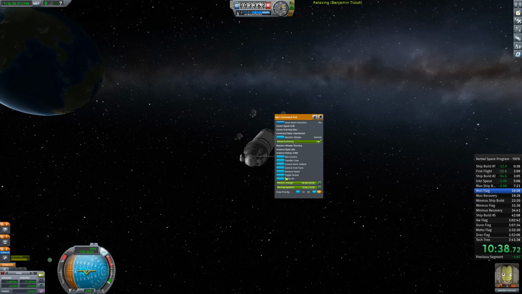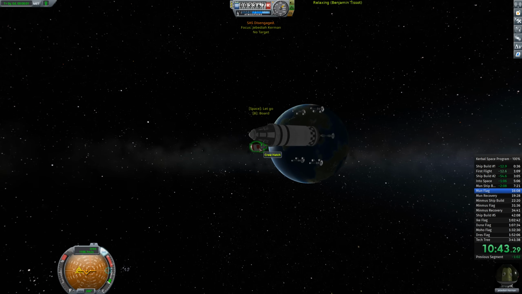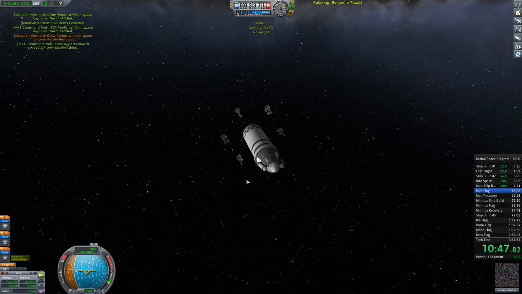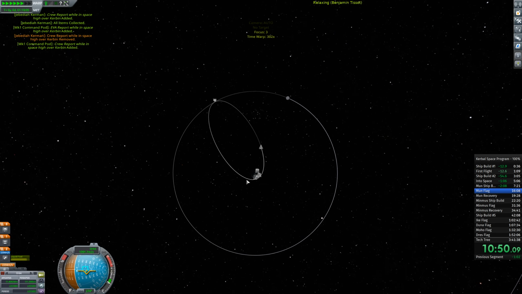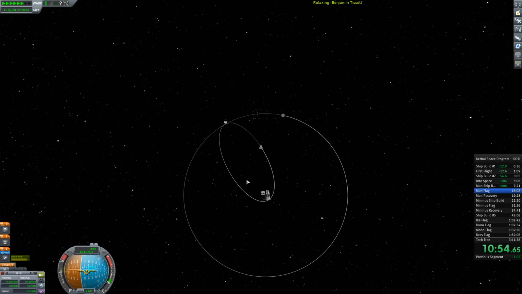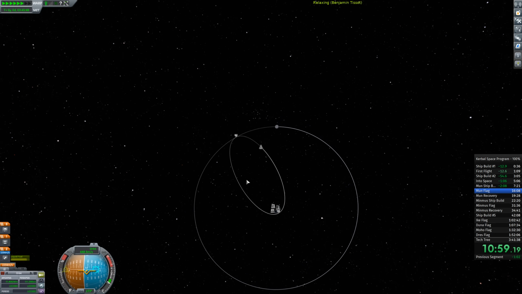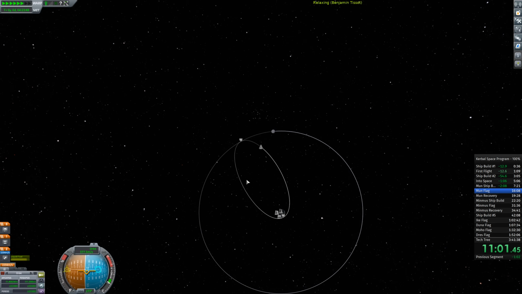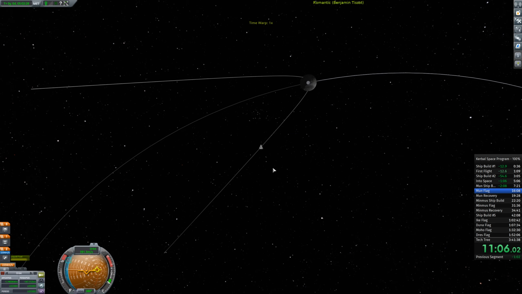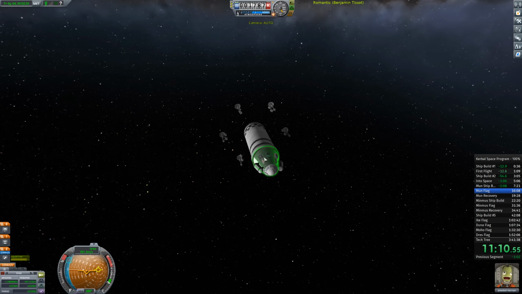So we're going to gather some science, fly over Kerbal. And hopefully we get an intercept. This looks exactly like what we want. Perfect. A little bit south of where I wanted to be, but that'll be okay.